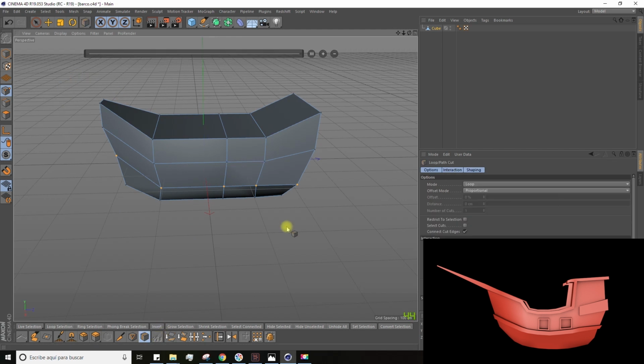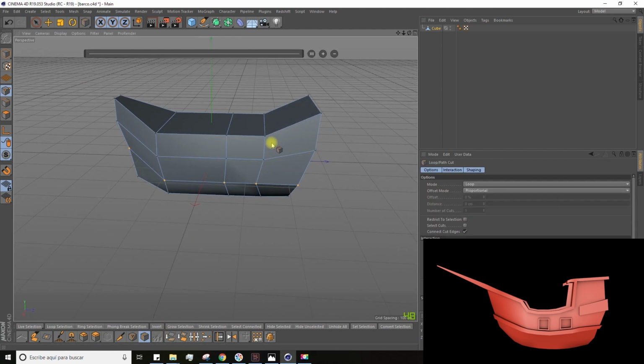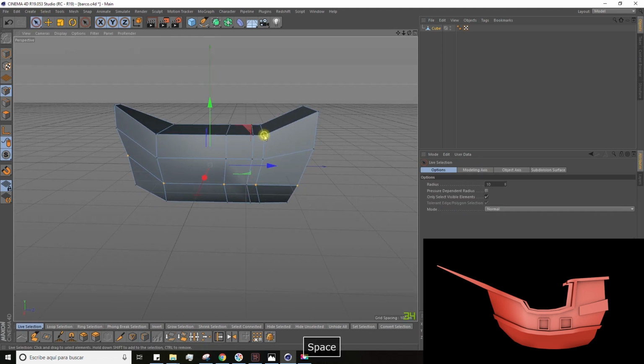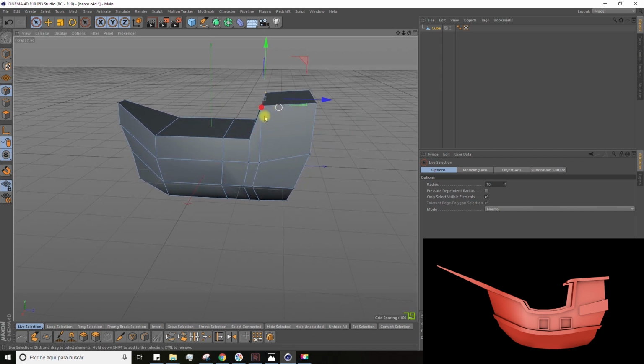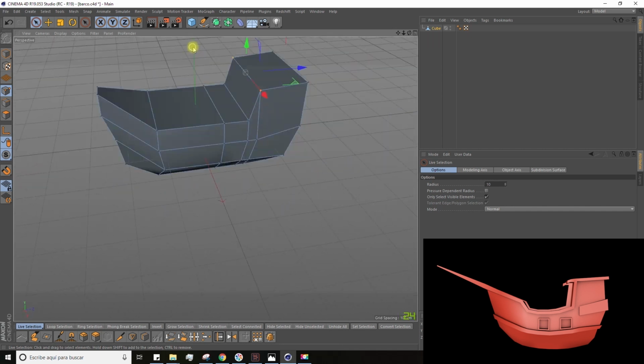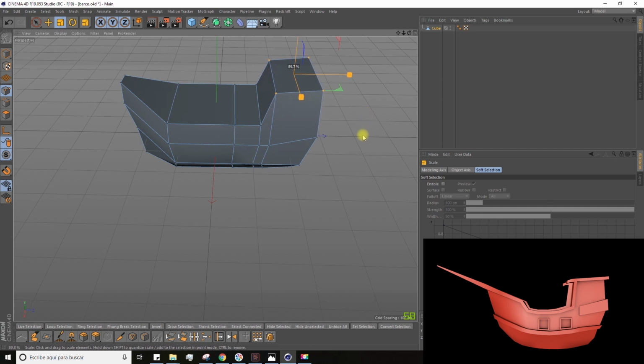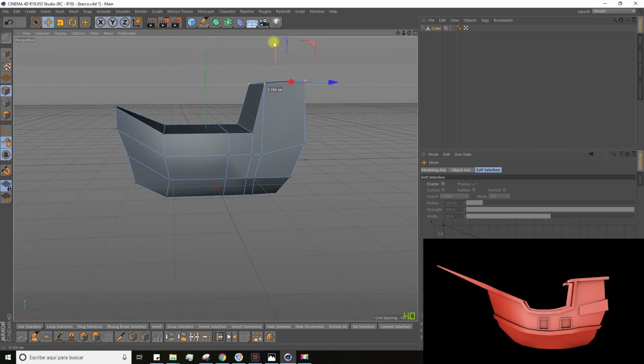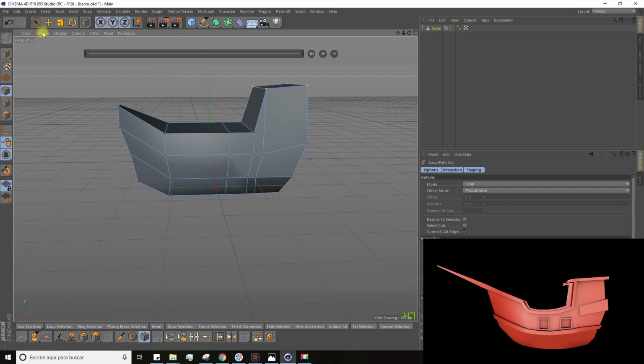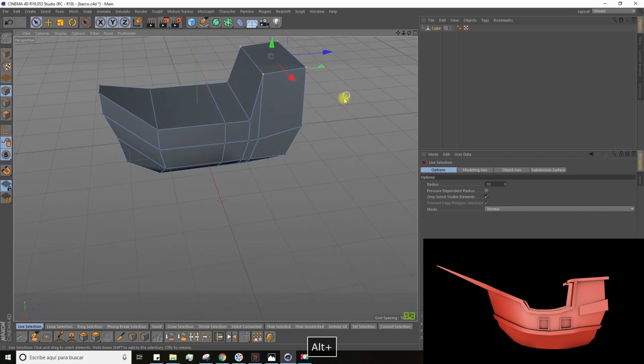Let's keep working. Grab the Loop Path tool and make a cut on this area. We do this because we want to raise these edges of the shape in order to replicate the cabin. You know, this is common among the shapes of that era. It's the place where the rooms for the crew were located. Now it's a good time to exaggerate the shape too, as we're looking for a cartoonish look.